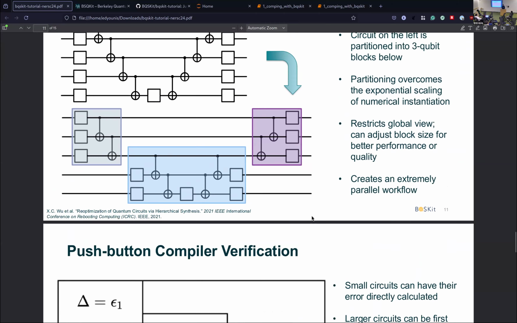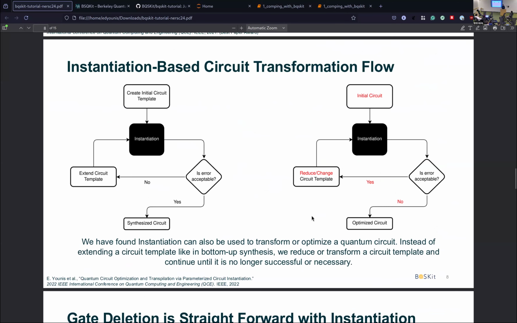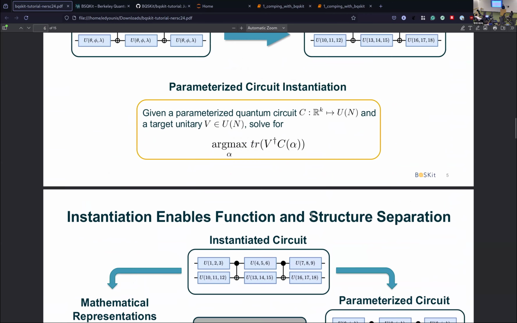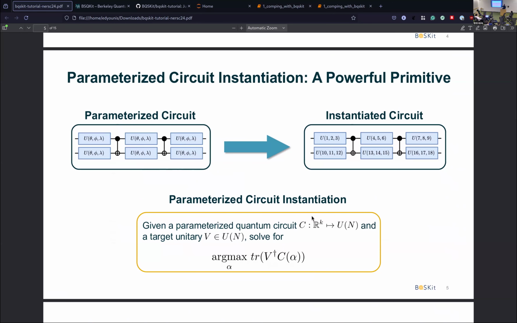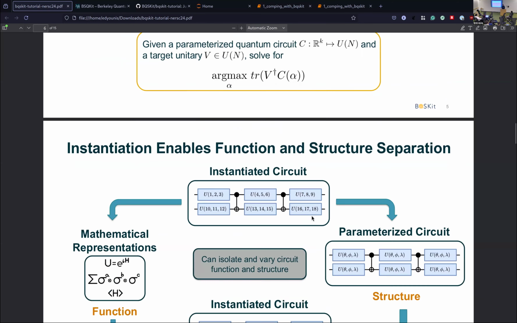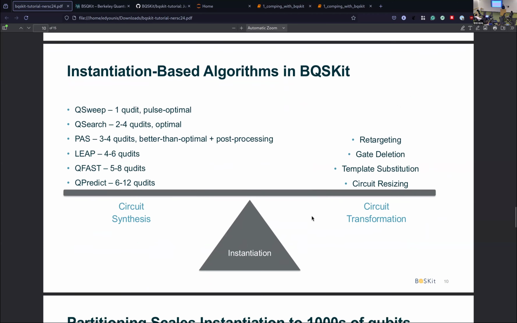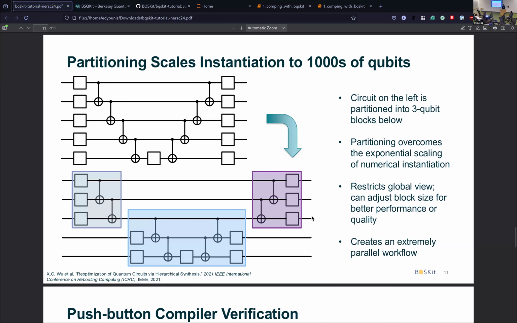Okay, there are two stages here. There's the direct synthesis or direct instantiation, where you're solving this problem. This requires full dense unitary mathematics. But once we go into the compilation part, where we're using that as a tool, we take a very big circuit. This could be millions of qubits. I think we've done tens of thousands of qubits now, and the limiting factor has just been that we don't have good circuits to test on, not that we can't go further. What you do is partition them, and then run those algorithms on the blocks themselves.